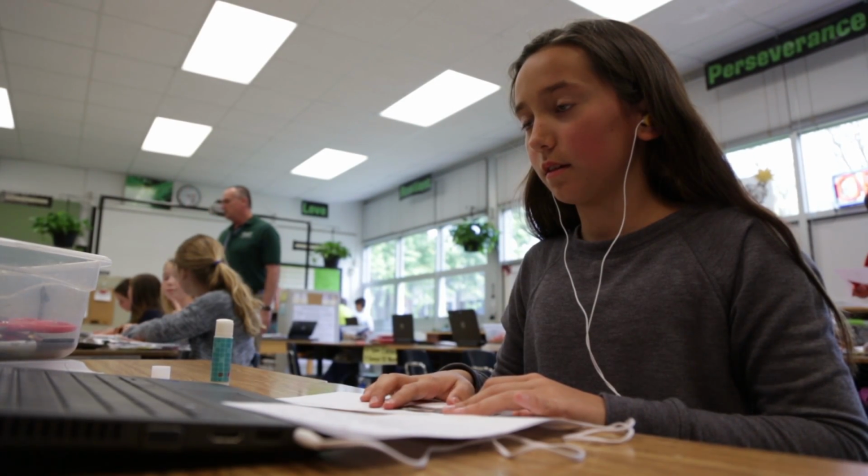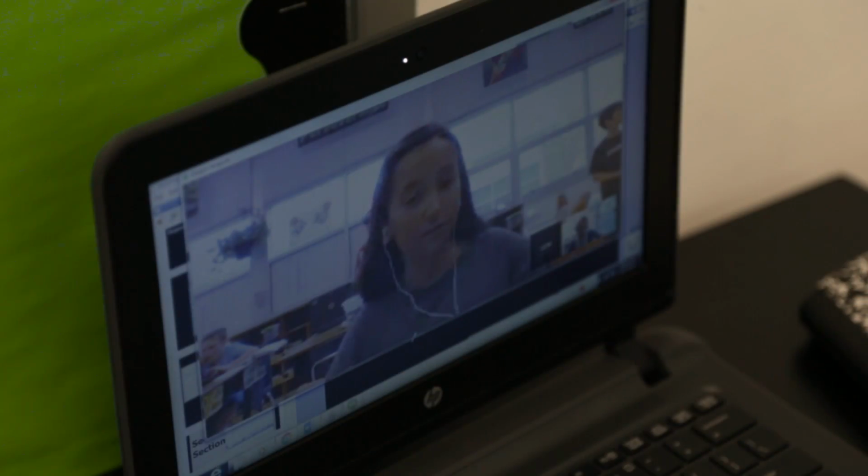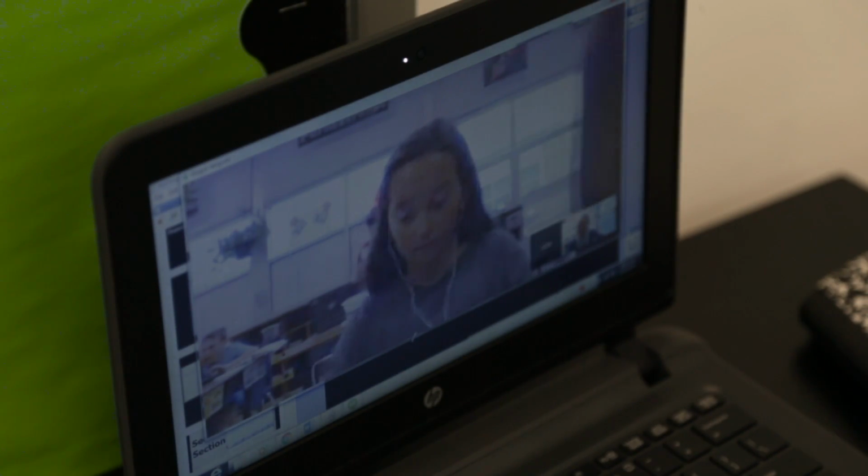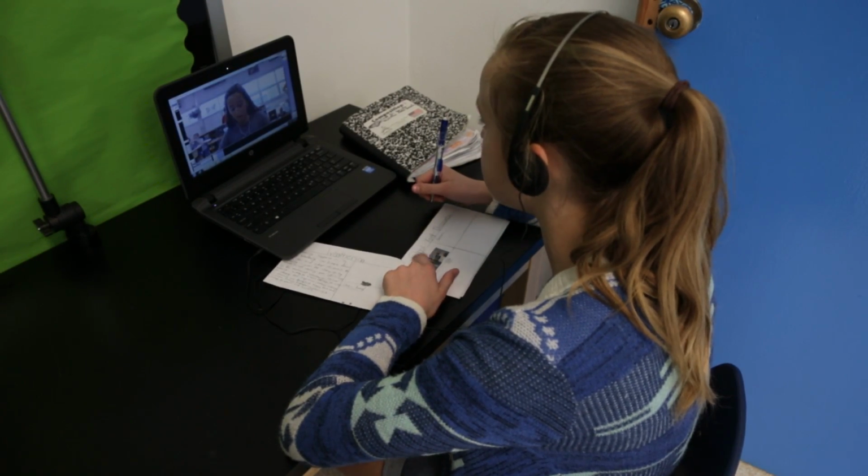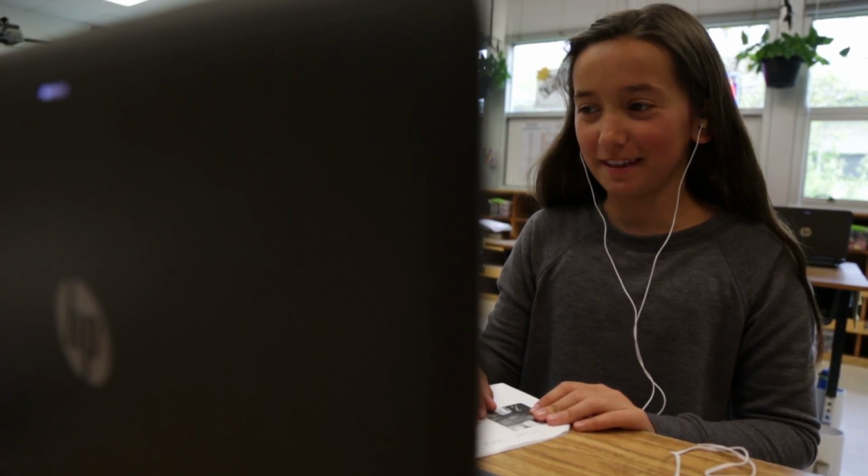With the one-to-one, it's really raised it up to a new level, but still it's voice and choice. Even though we present many different ways they can do it, some of them still choose to do it with the foldables, or they find out that for this objective, that's what works best. And that's really what I want to get them to. I want them to get to the point where they make the best choice of how to present that information.